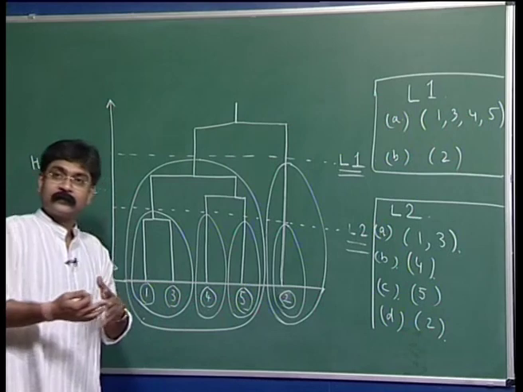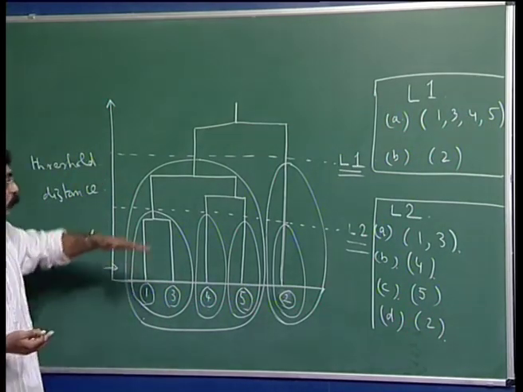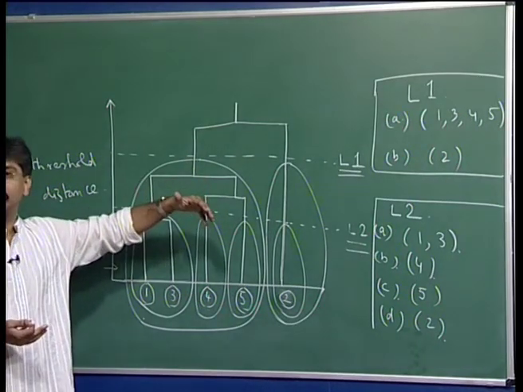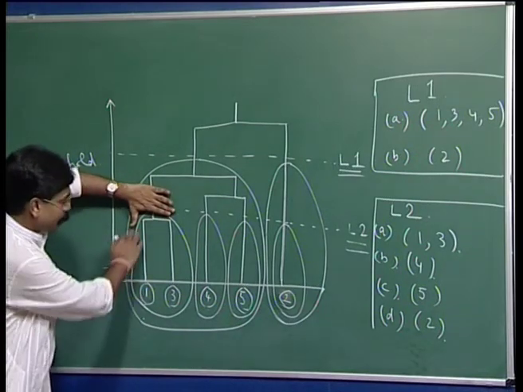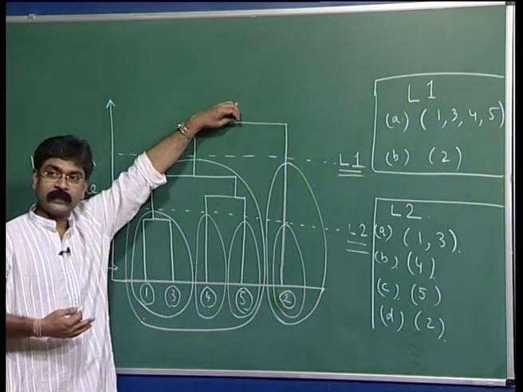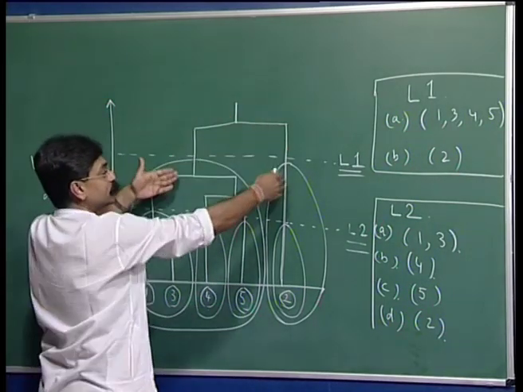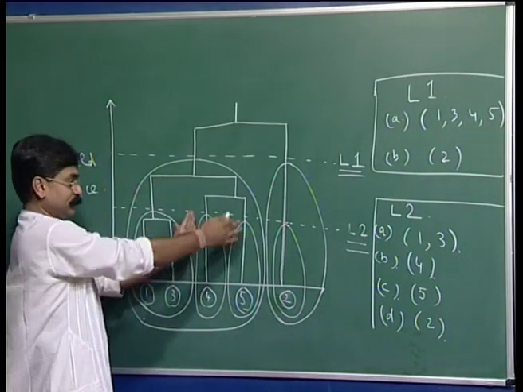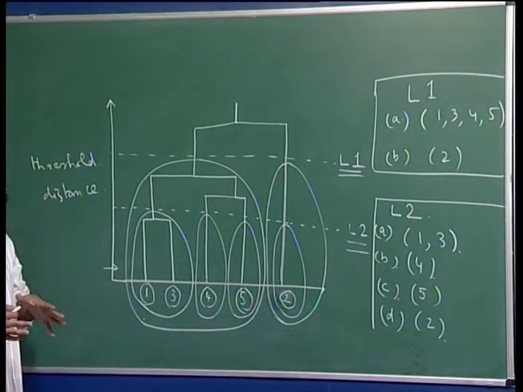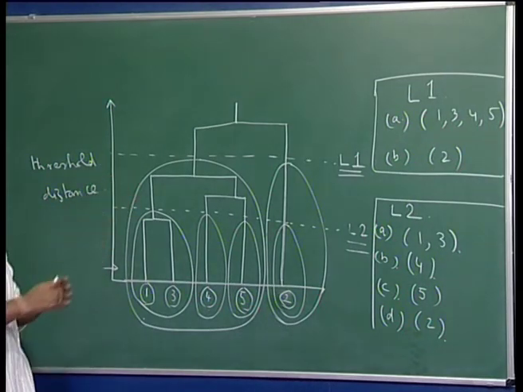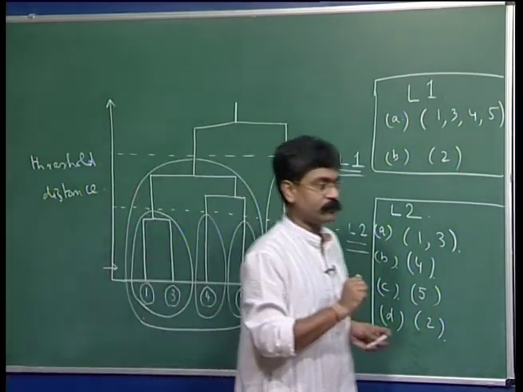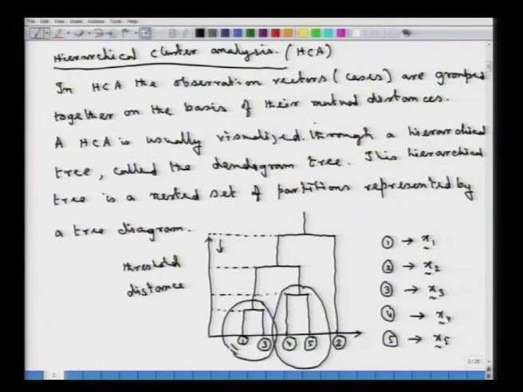So, that is how and why it is called a hierarchical clustering, because there is a hierarchy in the formation of the clusters in this particular data. You will see that these two form one cluster. It looks like a tree structure, because if this is the main branch of the tree, the main branch branches out into two parts, and there are sub branches within those branches, and thus it has an interpretation of a tree like structure, and that is why such a diagram is called a dendrogram tree diagram, right. So, that is the hierarchical structure of hierarchical clustering.